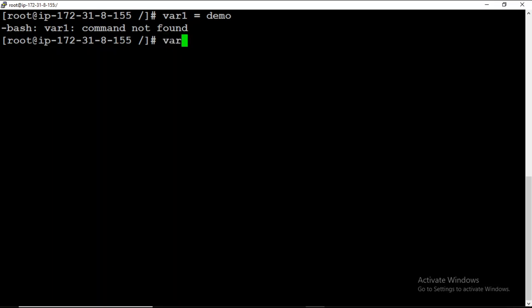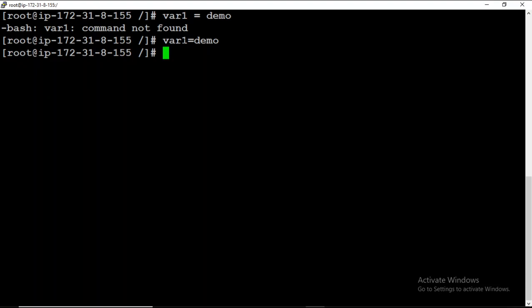The reason behind that is you do not need to mention any space here, because spaces have a different meaning in Linux. So you have to write everything without space. In another programming language, it would accept it, but here things are a little bit different.